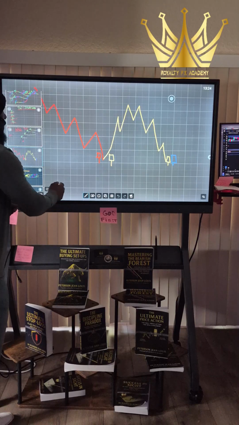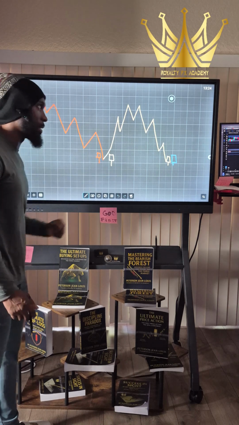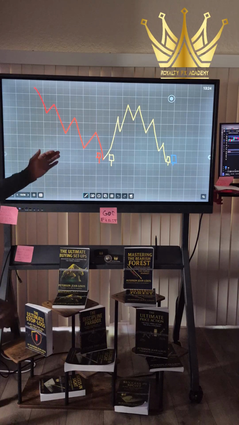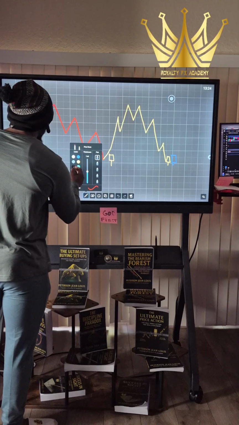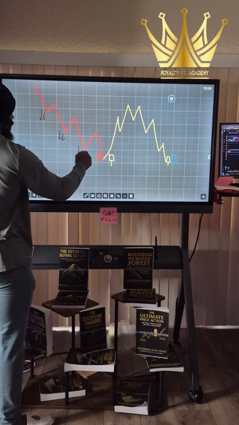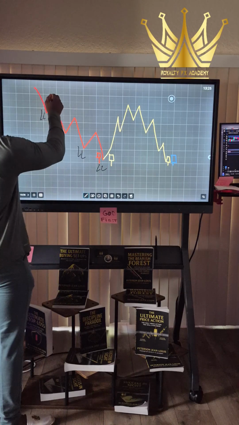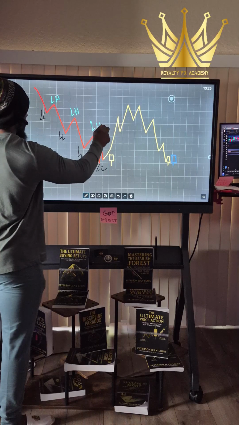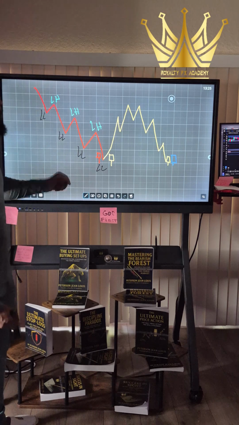Now we're going to see how it would look if the market was to break the high to continue up and then come back down, meaning going from a bearish trend or selling trend to a bullish trend and then back to a bearish trend. Just like before: downtrend, seller market, lower lows. The bottom points are your lower lows, and the high points are your lower highs. Bottom points, lower lows; top points, lower highs.